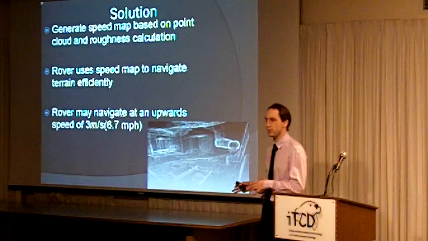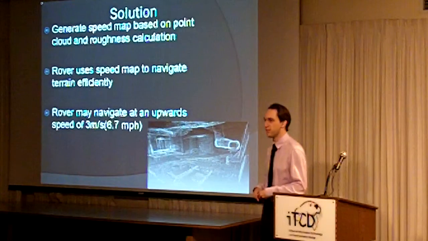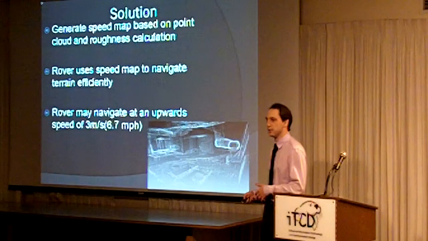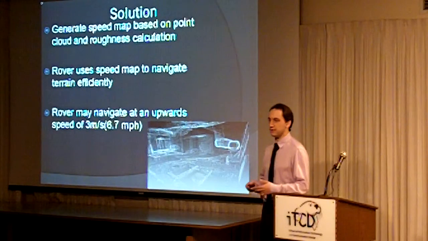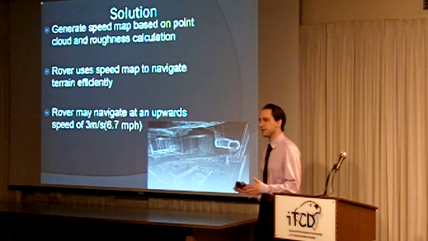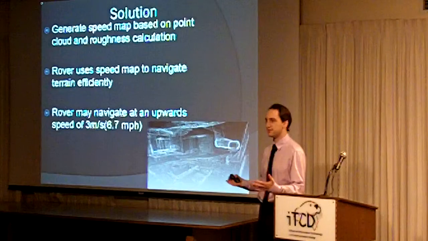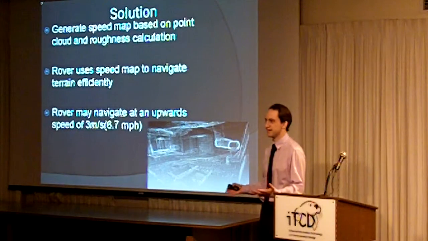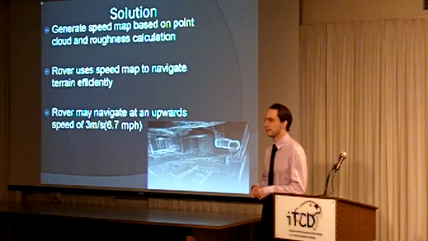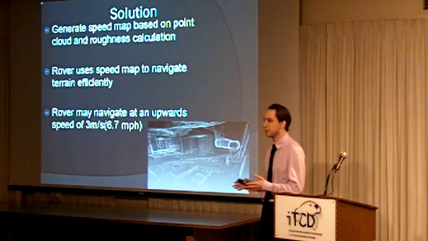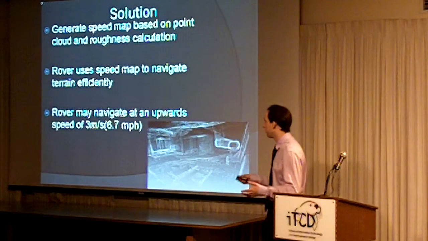These XYZ coordinates are going to be put into a system of equations that the rover then analyzes and gets a value back. Based off of the value that the rover gets, it'll determine how fast it is capable of going across the terrain. So if it realizes that it's on level, smooth ground, the rover can obviously increase the speed instead of just staying at the static 0.1 to 0.2 miles per hour.